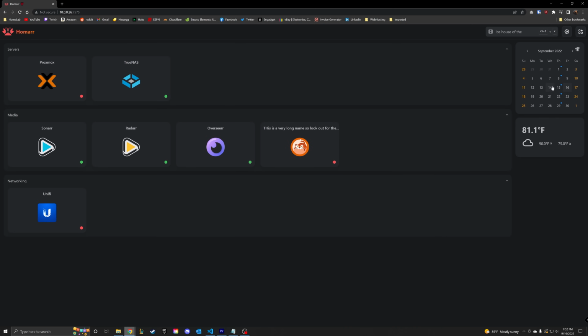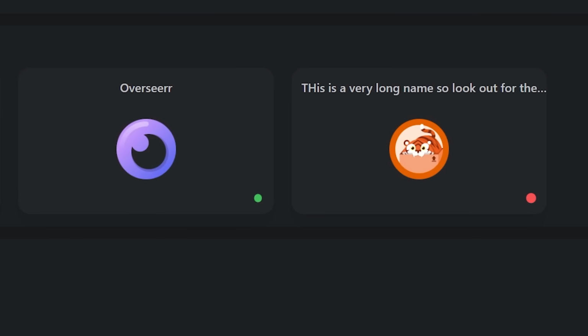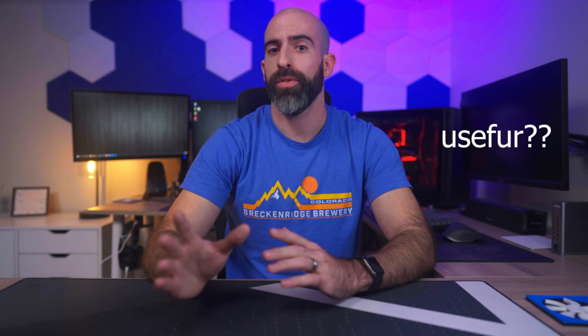Also, if you've turned on Sonarr, then it'll show on your calendar when your shows are airing with some information about them. Now, ad blocking does kind of mess up showing the thumbnail or poster image, but I'm okay with that. Oh, and did you notice the green or red dots on the tiles? That's because we are pinging the service to see if we get a response back to tell us if it's even up. I mean, these are some actual use for features and make Homarr a serious contender.